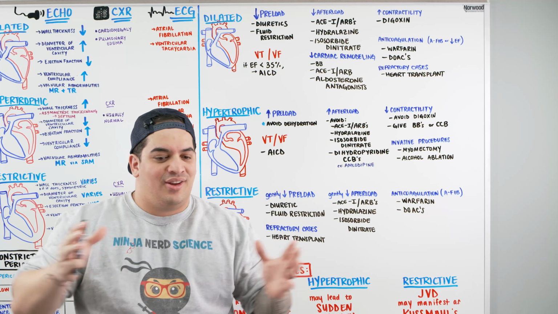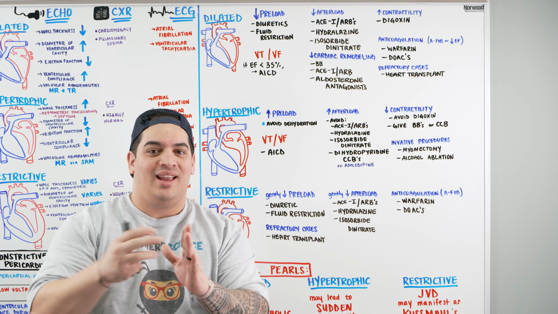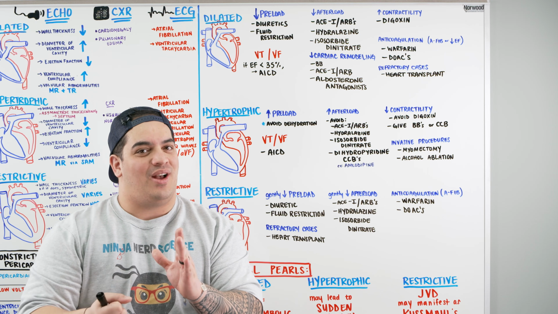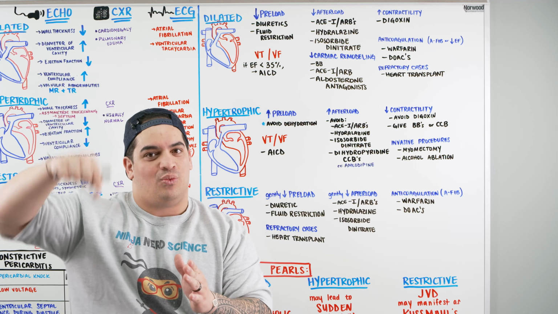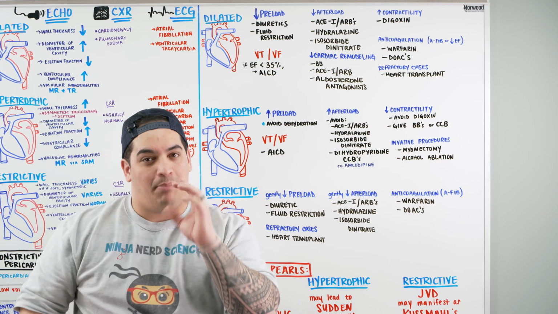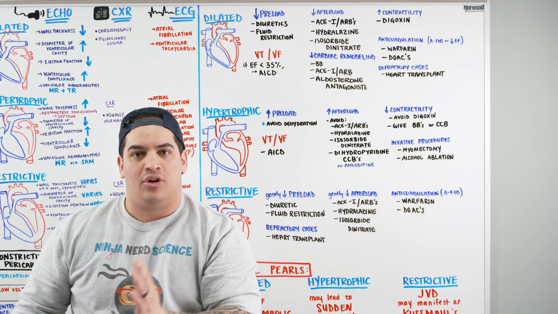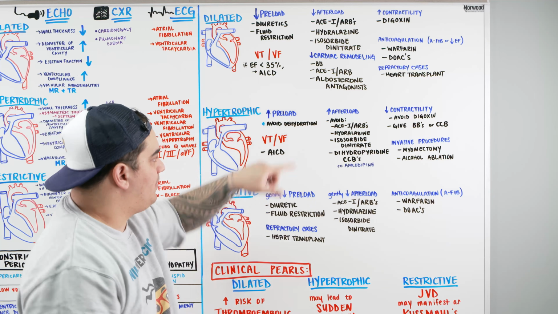The other thing is, the harder that ventricle contracts, the worse the obstruction can be, and the higher the demand of the ventricle. And so we don't want that as well. So we don't want to really increase their contractility too much. So we want to reduce their contractility. So the big things is we want to increase preload, increase afterload, and reduce contractility. So what can we do for those big things?